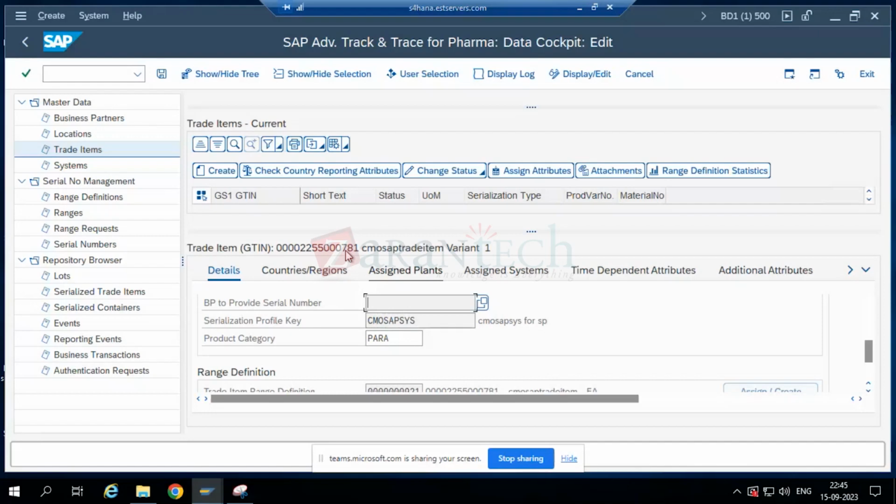On the other hand, you need to request a serial number from some other system, ATTP or a non-SAP serialization system. So you can only request if serial number management is external. And then when you receive the serial number, ATTP will perform a validation that the business partner which you have maintained here has provided it or not. Got it?